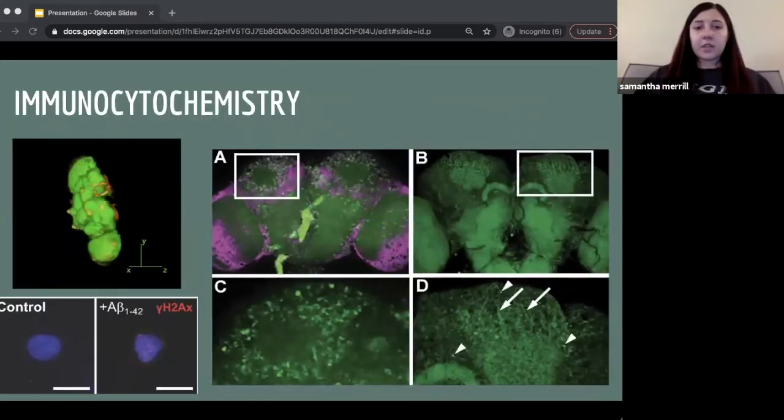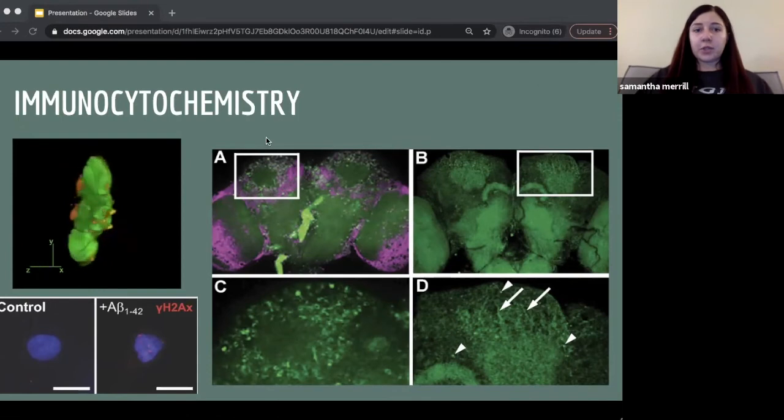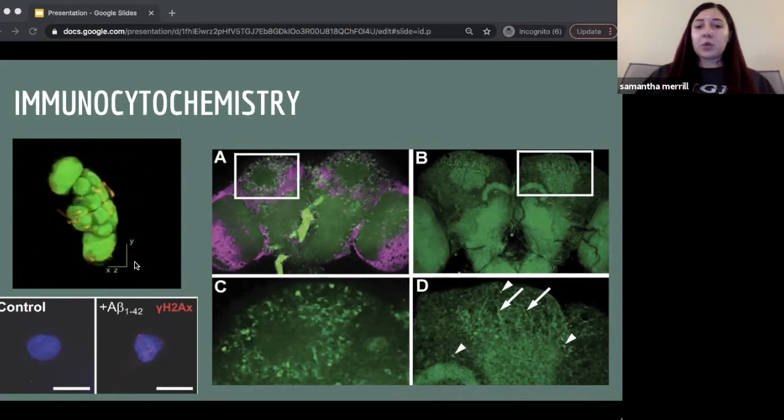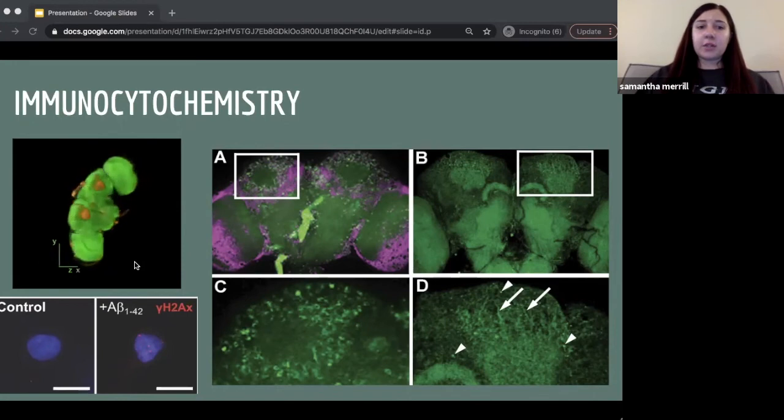Our second way of studying our research was immunocytochemistry. We use ImageJ as a semi-automated approach to analyze a cellular process or to quantify protein aggregation in the Drosophila brain with fluorescent tagged mutant proteins. The immunohistostaining of brains of our fruit flies with APP and Tau will allow ImageJ to annotate patterns of gene expression. The progressive spreading of the green fluorescent protein labeled neurons within the brain is revealed by immunocytochemistry between the control groups and the APP and Tau expressing groups.